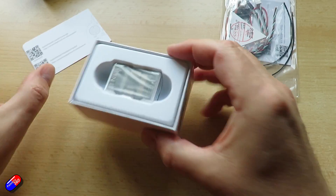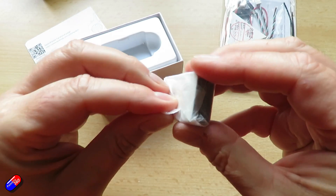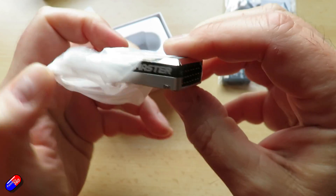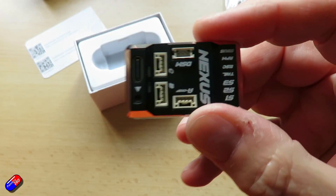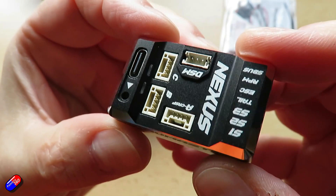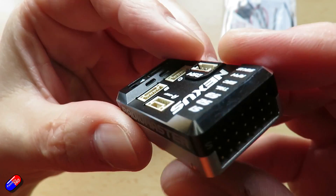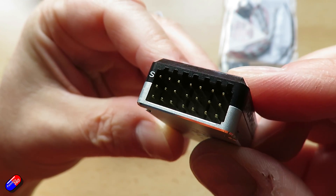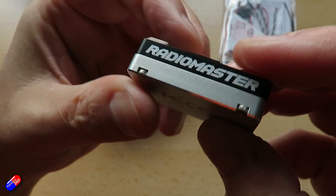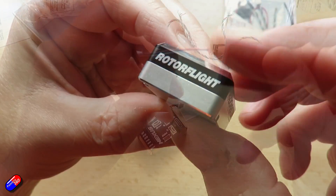DSM and S-Bus ports are available if you're not using Express LRS. There are UART ports on here for future expansion if functionalities are added into RotorFlight. The CNC aluminium case means it will be able to dissipate heat and also be protected. It measures 41 by 25 by only 30 millimetres high, and it will fit most helicopters. Something like an M4, this is easily going to be able to fit in the tail, and because of the small compact size, you're probably going to be able to fit it in 250 class as well.